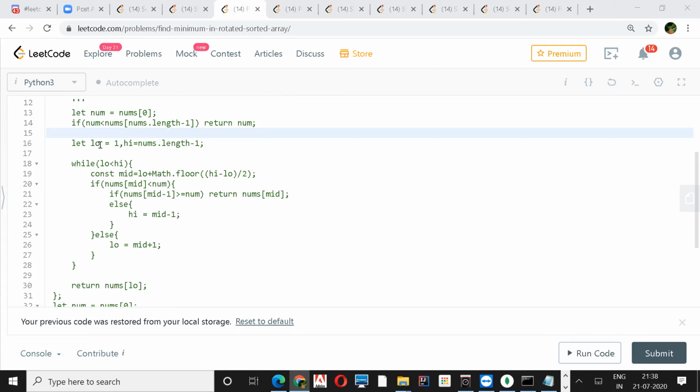Actually, mid is not a qualified candidate, right? You already found that. That's why you are moving either right or left. You are discarding that mid and going ahead of mid in one case, and going below the mid in the other case. Mid, you already found it is not a good candidate. Otherwise, you would never go for these else statements. You are deciding either to go to the right of mid or the left of mid. That's why mid minus or plus one. But here you are not taking care of the mid, right?